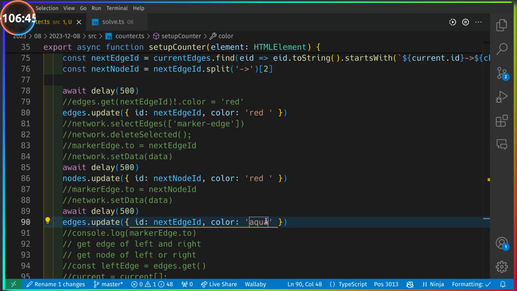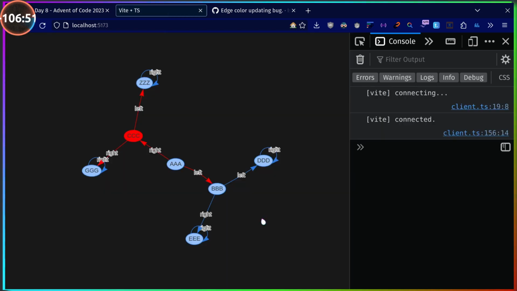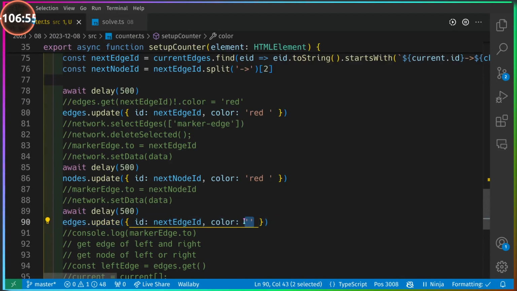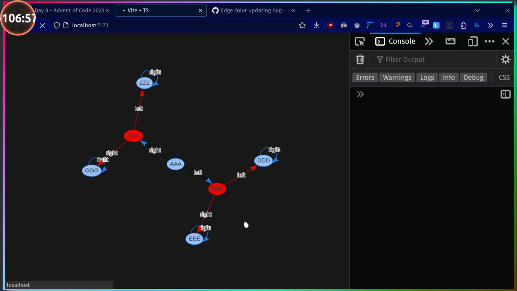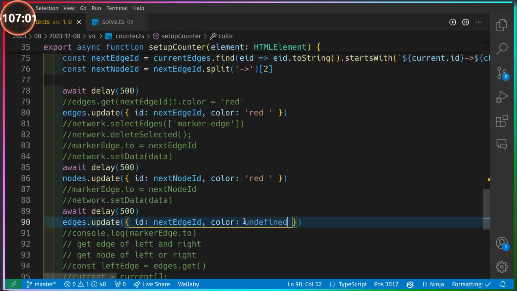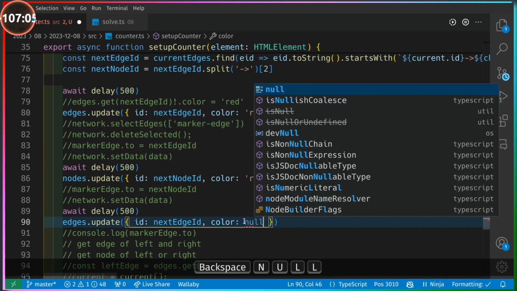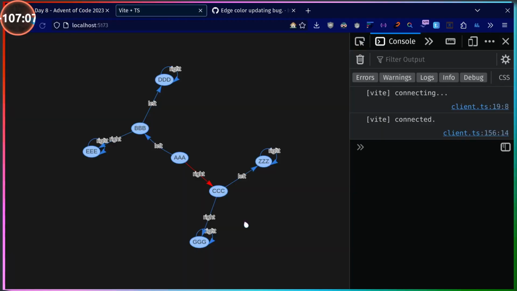Okay, it's not actually aqua. Unset the color. Hit undefined or an empty string. Empty, nope. Undefined, we'll have to do it. I might even have to go to null. Nope, it's gotta be null. There we go, null it is.